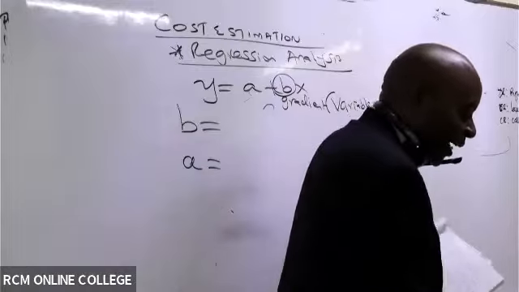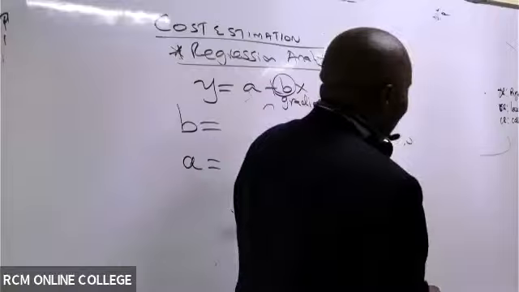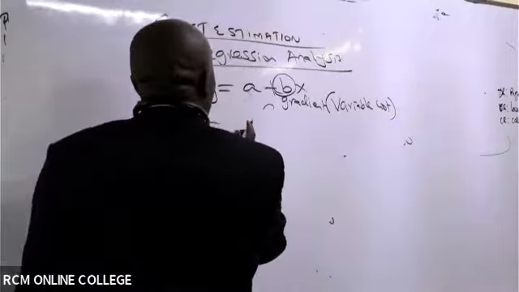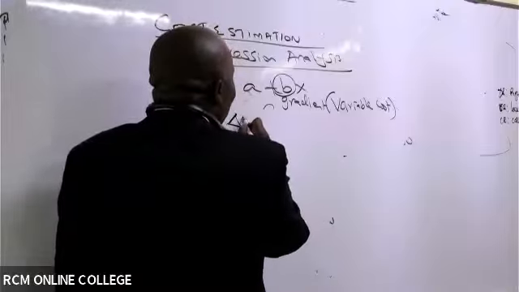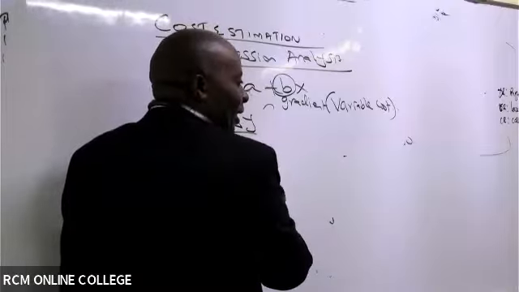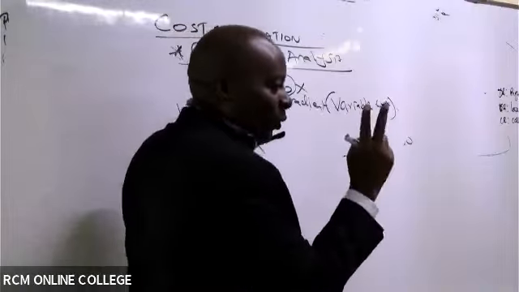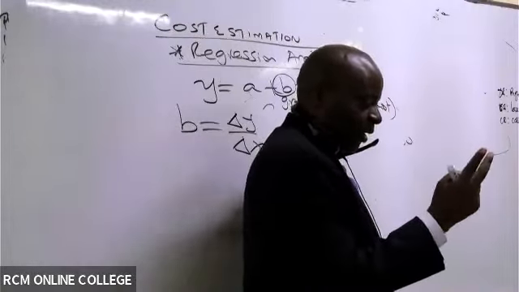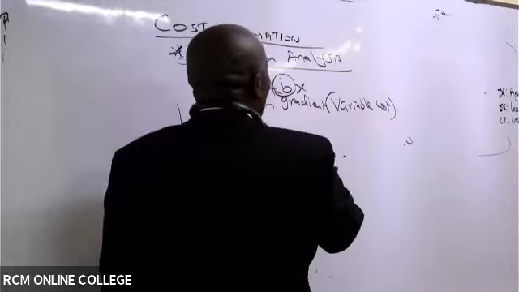So can I remind you guys how we normally get this B? It's very easy. To get B, we have that high school method where we used to say that gradient is change in Y over change in what here? This was a very simplistic model because in high school, we only used to deal with 2 data points. Change in Y over change in X. That cannot apply here. You'll be given like 12 points.